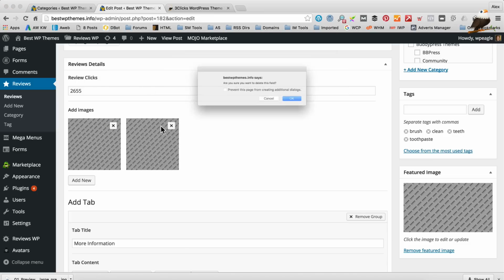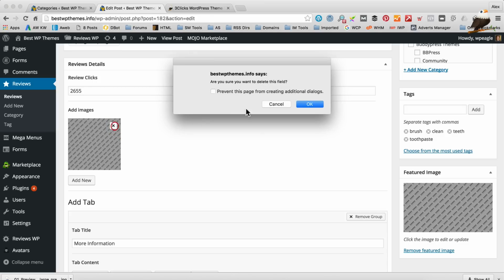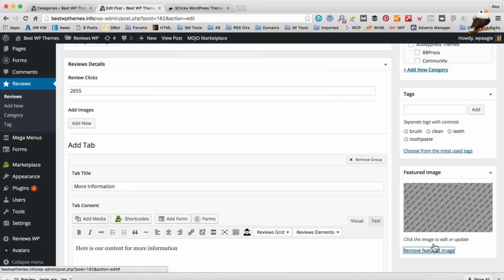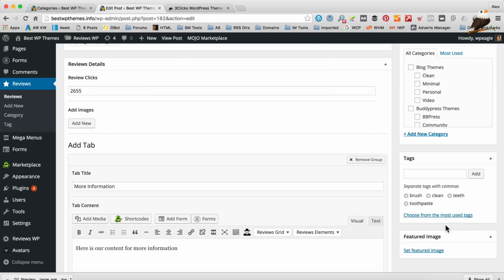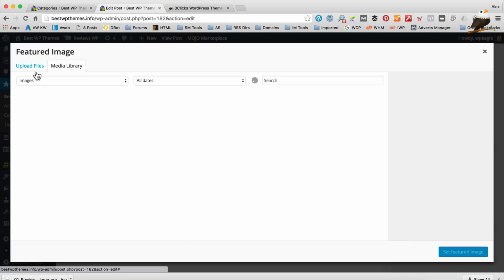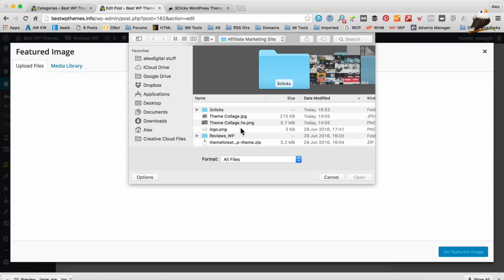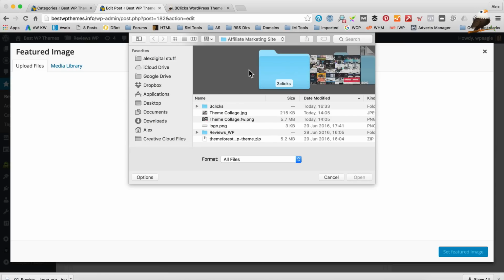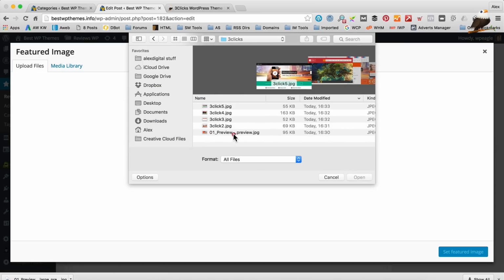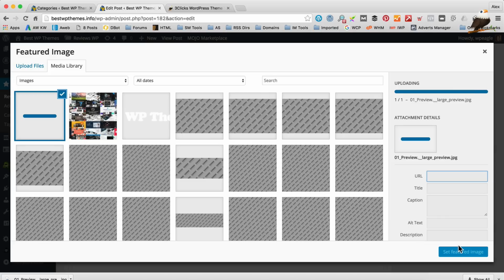There we go. In fact, the first one I'm going to set is the featured image, which I've actually just taken from Theme Forest. It's in here, Theme Forest, there we go.